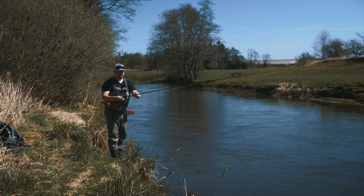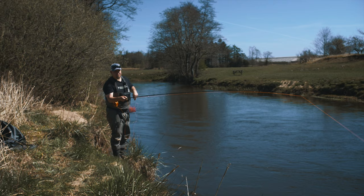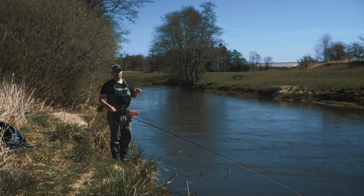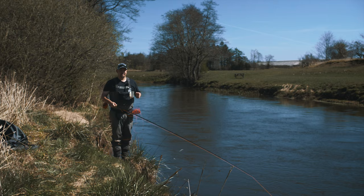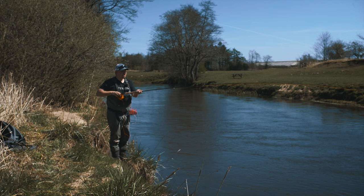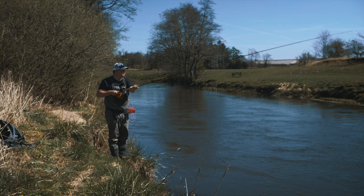Right now, at exactly this location, there is another quite important thing to take into consideration when you start out with salmon fishing, and that is what side of the river you're fishing on. Here we're fishing on the right side when you look downstream, and this means we're actually fishing on the wrong side if you're right-handed, because you will have to use this technique by changing hands, casting with your left hand, because we need the tension from the water, and the only way we can get that is on the left side of you.